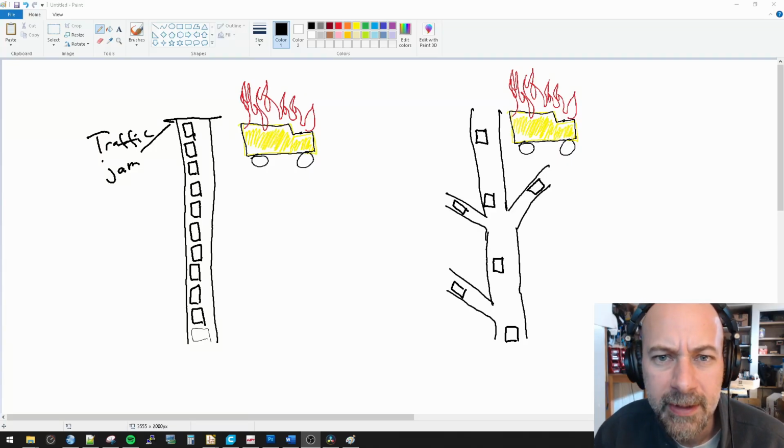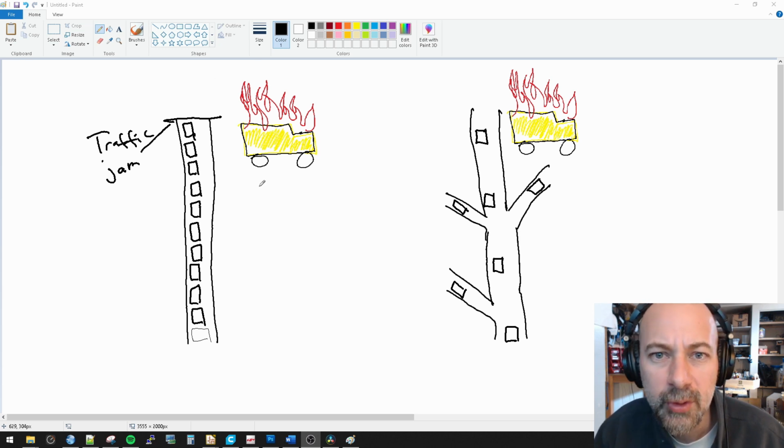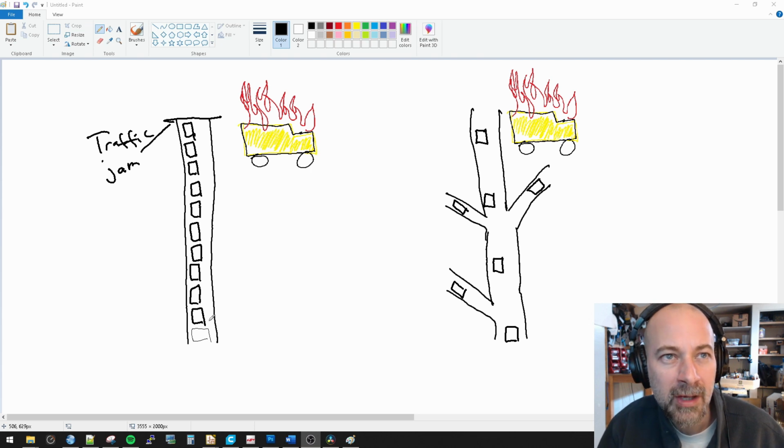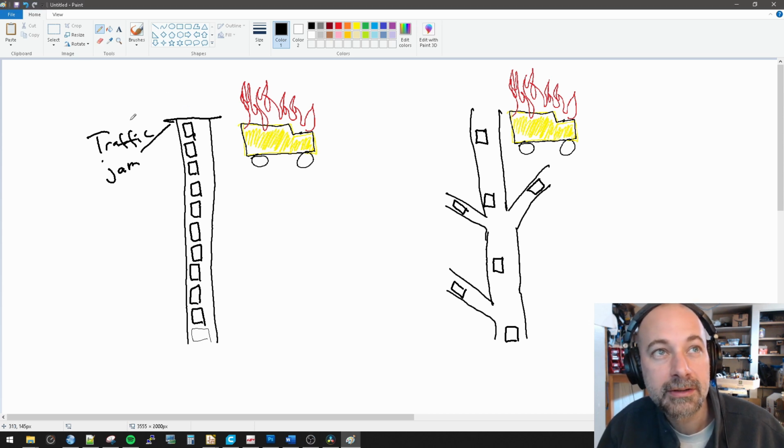Okay, resistance shrinks in parallel. And the way I imagine that is with everyone's favorite analogy, the school bus fire. So we're driving along on the interstate. It's busy, busy, busy. And we have a huge school bus fire, and therefore there is a traffic jam. The traffic velocity reduces to a halt. We are being resisted by this traffic jam. And the big thing is there's zero exits over here. We have to go through the resistance of the traffic jam.